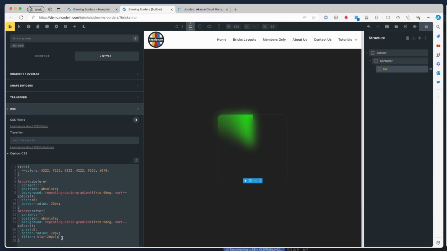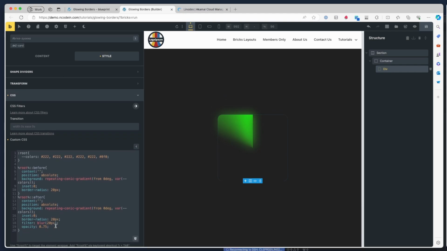20 pixels, and then we're going to apply some opacity. And this is how we can turn down some of the intensity on this. So opacity we want to set to, this runs from 0 up to 1, okay? And initially we're going to say 0.75, so that's 75% opacity. And that's that. So now we want to get this thing moving, all right?